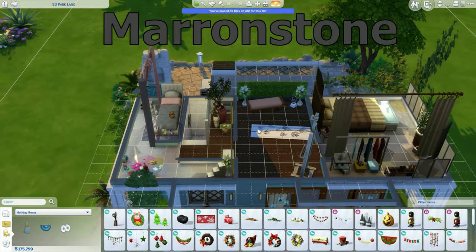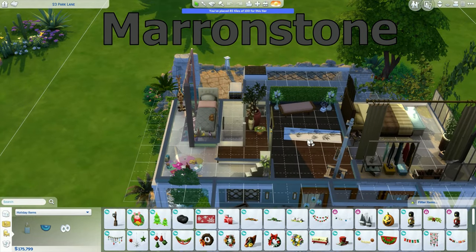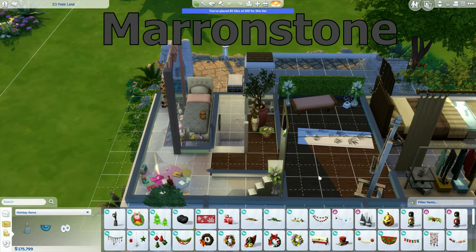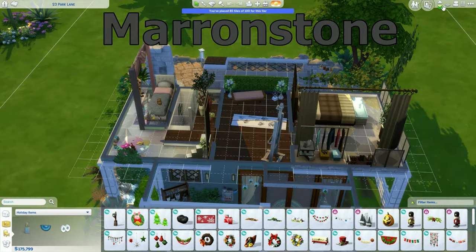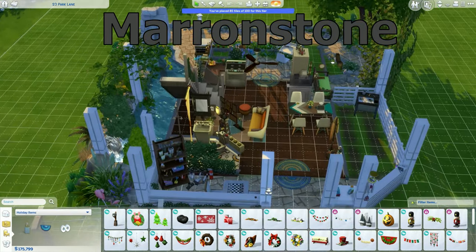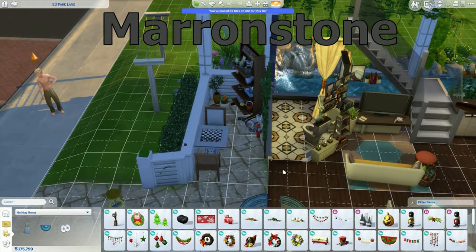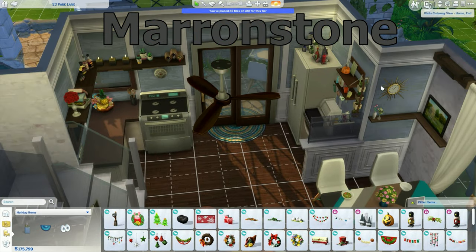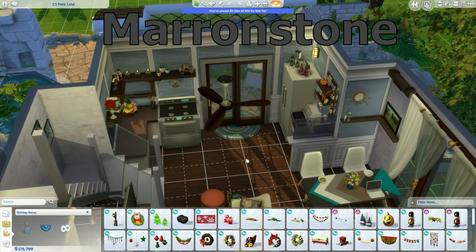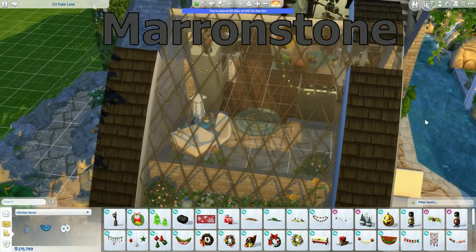So this person, oh, this is really cute. I did a lot too. There's a lot going on here. Cute, cute, cute. Okay, this is actually, whoa, that's a lot of clutter. They spent a lot of time with all the clutter that you put in here. Because this took a long time. I know, because when I try to do clutter like this, it takes me freaking forever. And this is so nice.